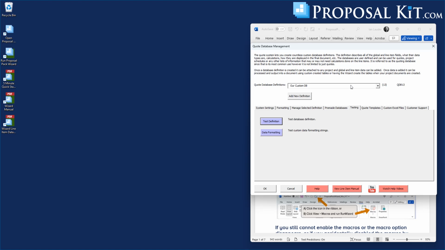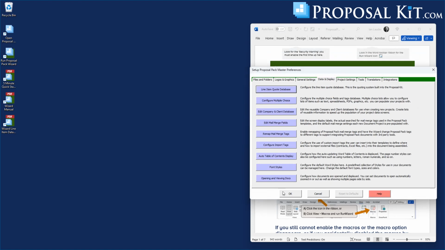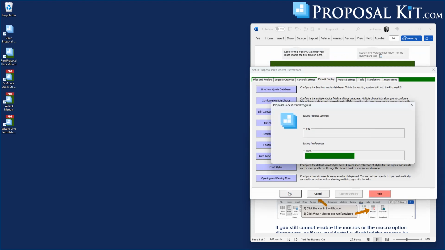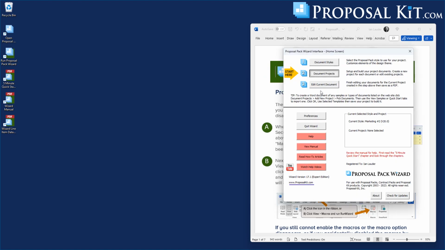Now you'll see our custom database is now in the list of available databases. And let's go put this to use. So I'll go and add a new project.